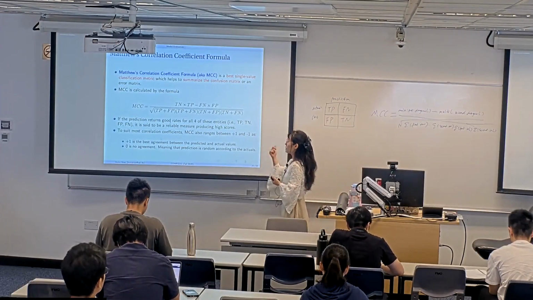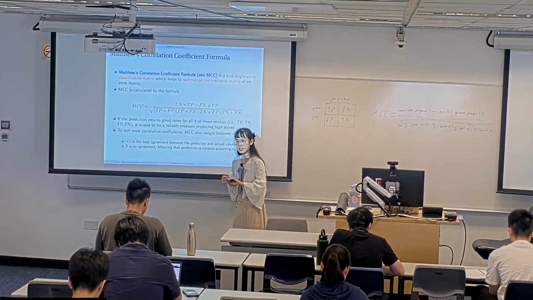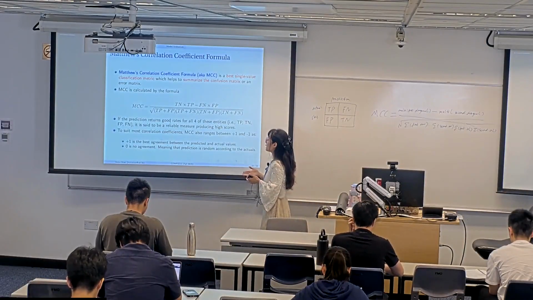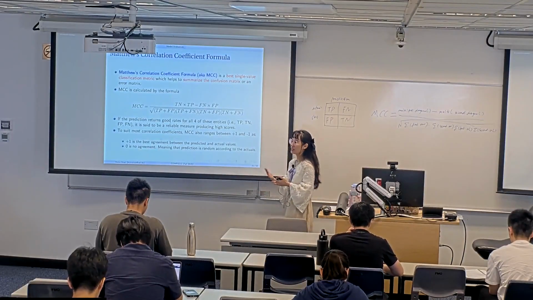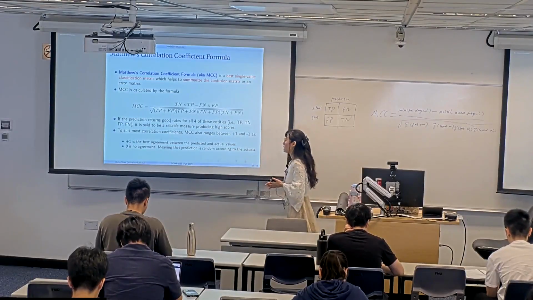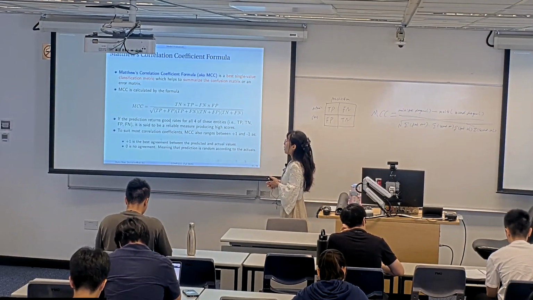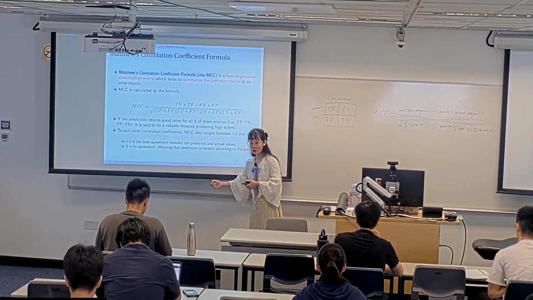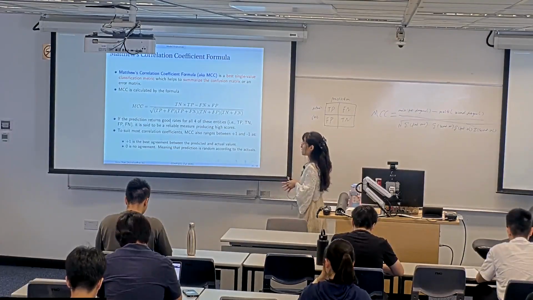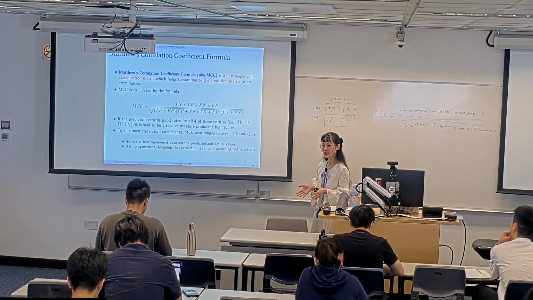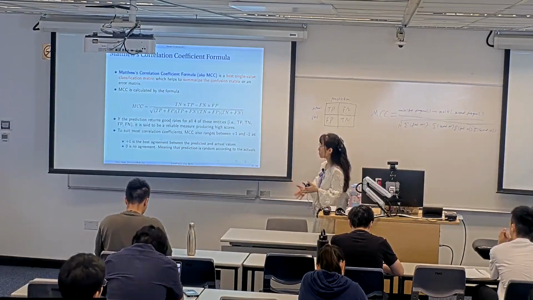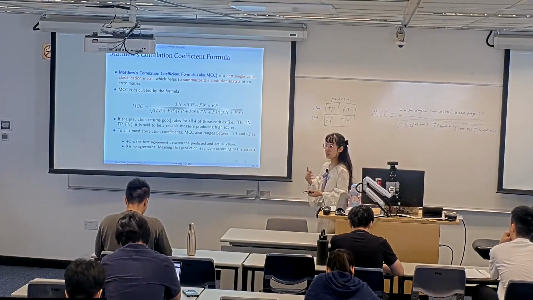If MCC has a value of +1, then we say it's the best performance. That means it's the best agreement between the predicted and actual values. Of course, when MCC is +1, it's very good. But what if MCC is 0? MCC 0 means that there is no agreement. So basically it means that the prediction is random according to the actuals. So there is no correlation between prediction and the actual class.